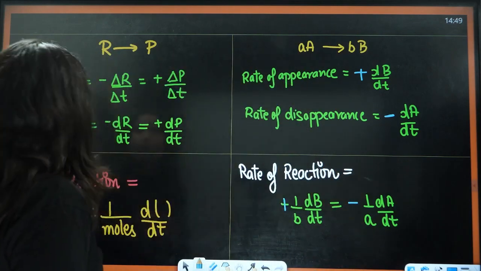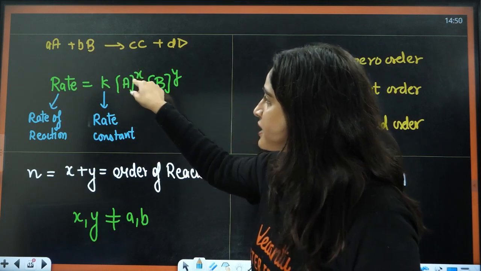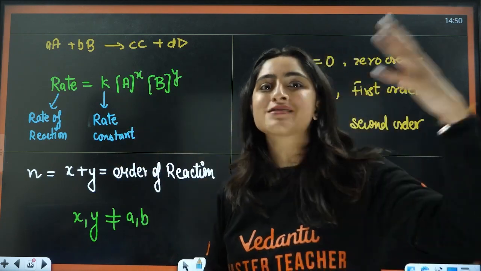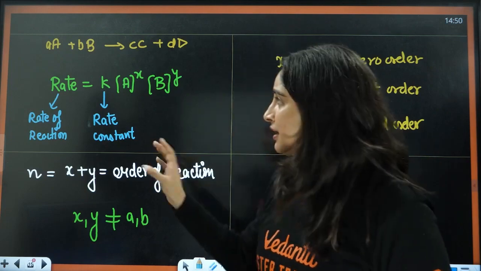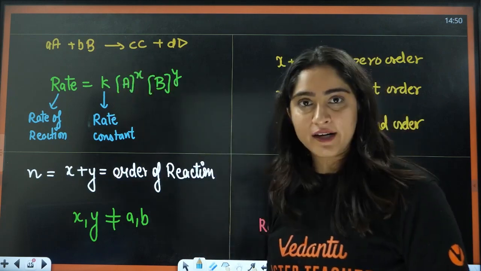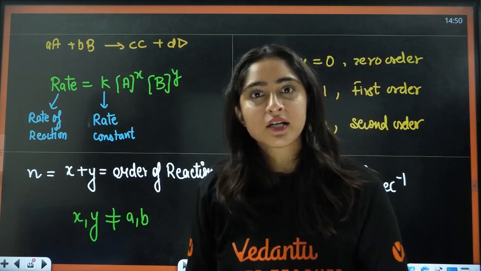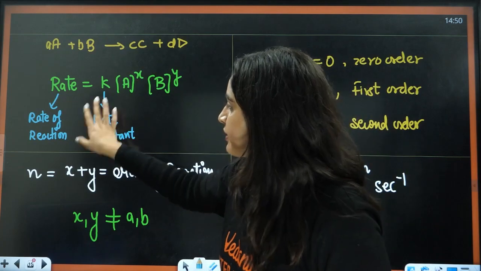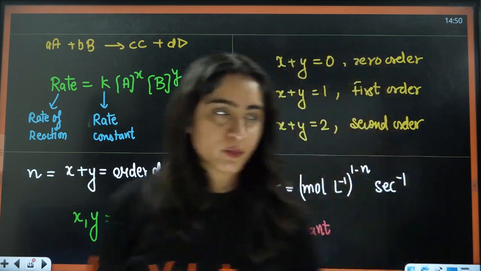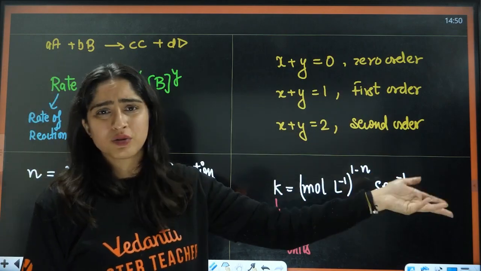Next, we have the rate law. According to the rate law, rate equals K times [A] raised to x times [B] raised to y. In equilibrium constant we used stoichiometric coefficients, but here x and y are determined experimentally. X plus y gives the order of that reaction. The order of reaction has nothing to do with the balanced equation — it depends on the slowest step. If X plus Y equals 0, that is zeroth order. If 1, first order. If 2, second order. If 3, third order. You only have these three orders in your syllabus.